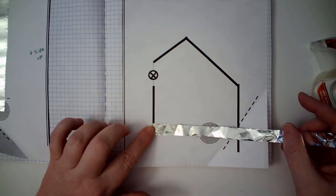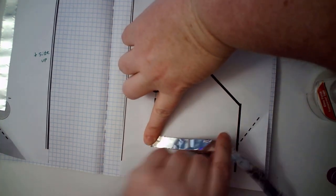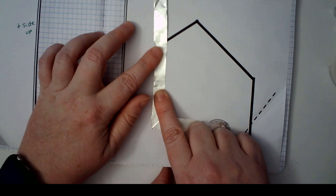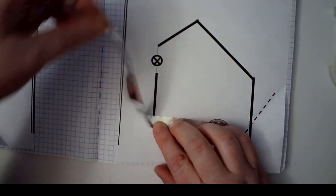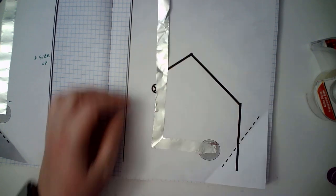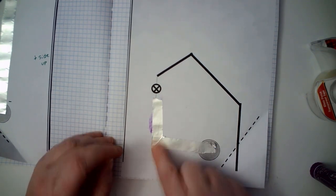Let's practice folding. Put your finger along the line where you want the foil to go, fold it back on itself toward your finger, then push it down. You can see we made a nice corner — dull side to dull side, which is good. If you just go without folding back on itself, you'll have dull side to shiny side — that's bad. Then lift it up, put the glue down, place it, and tear off the excess.